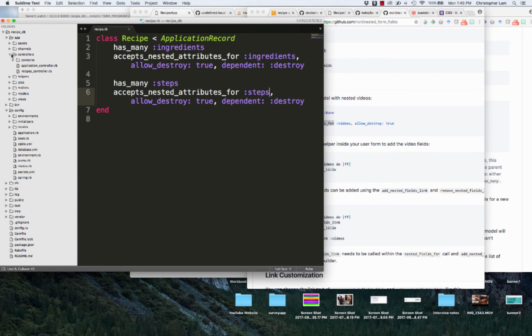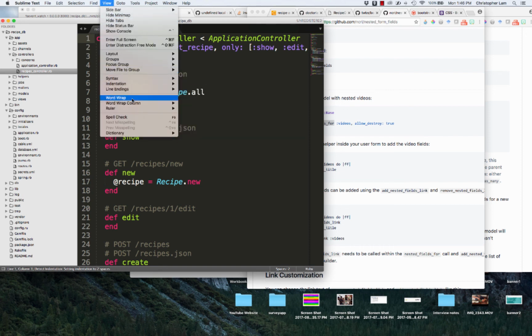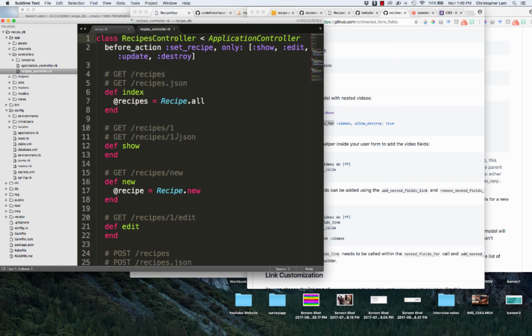So if we go to controllers and recipes, essentially when you are setting up any model association or any new gem or any new functionality, you have to think about the model, the associations between them, the views, what the end user is going to actually view, and then the controller, the interactions, and what the end user sees when you click certain things.